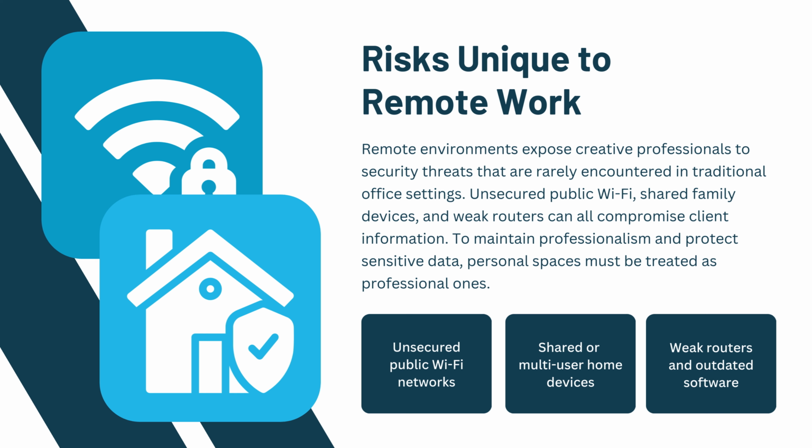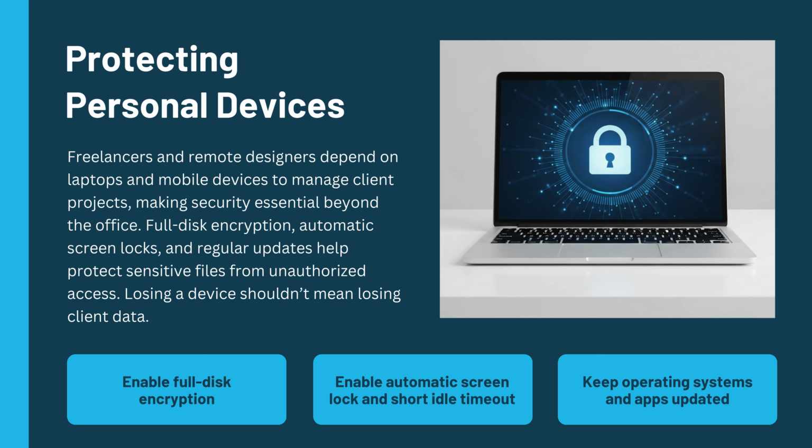One of the biggest areas where these risks show up is on the devices you use every day. So let's explore how to keep them secure. Your laptop, phone, and tablet are often the primary locations where client drafts, messages, and research live. Because these devices function as your studio, securing them is essential. Full disk encryption ensures that if a device is lost or stolen, the information stored on it cannot be accessed. Automatic screen locks, strong authentication, and regular updates help prevent unauthorized access and patch vulnerabilities before attackers can exploit them. Your goal is to ensure that losing a device never means losing your client's data or their trust. Device protection forms one of the strongest lines of defense in remote work.